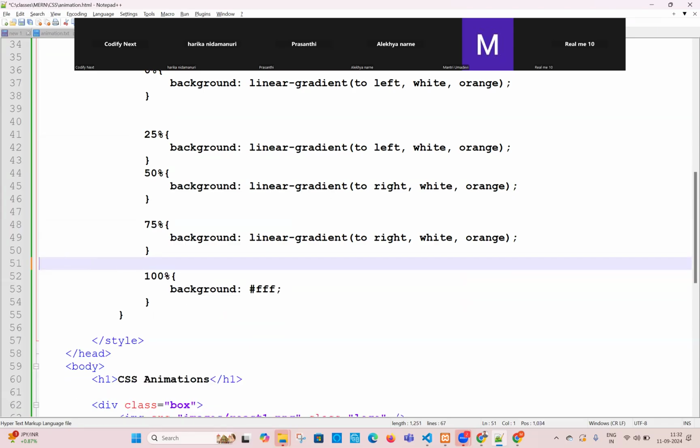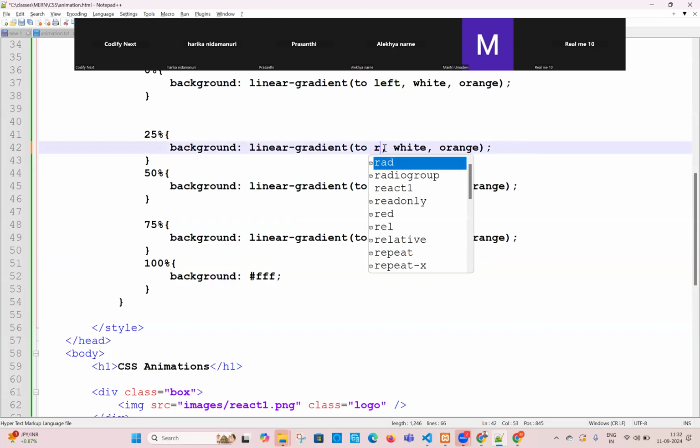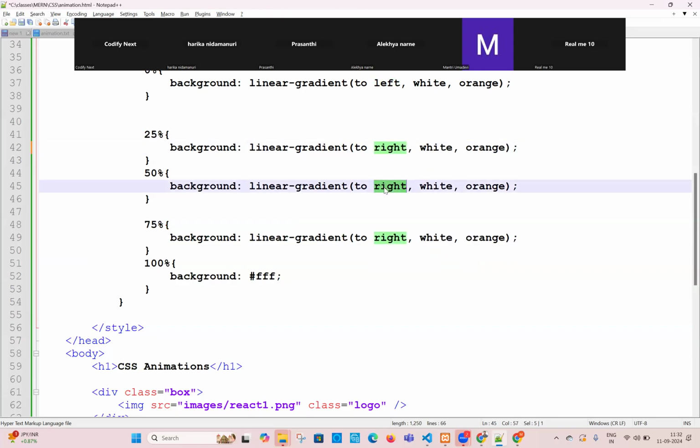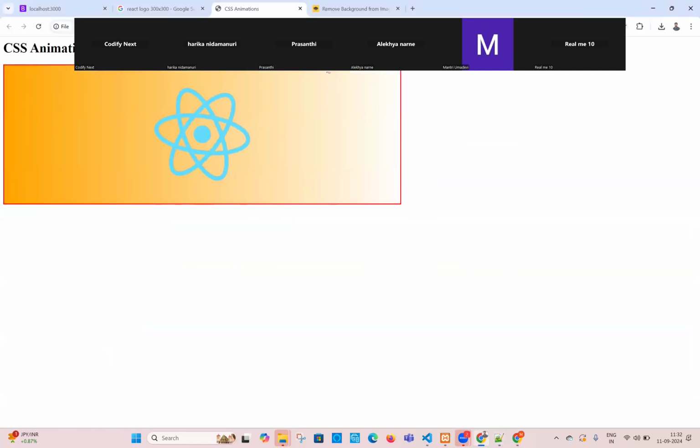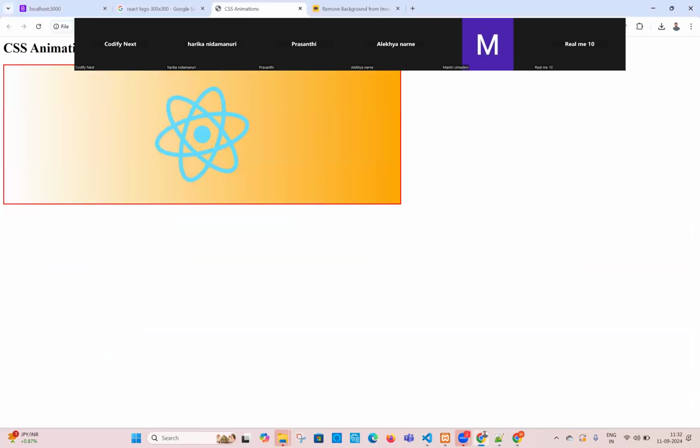So this is to right, and this is to left. Now just try to see the same thing. If you refresh, it is getting the same result. Of course, it might be better to add one more property: to left with 100%, because at the end we are getting white color. I don't want that white color. From starting to ending, I want to get the same frame. Still, if you get the white color, no problem. See how the background color is affecting.